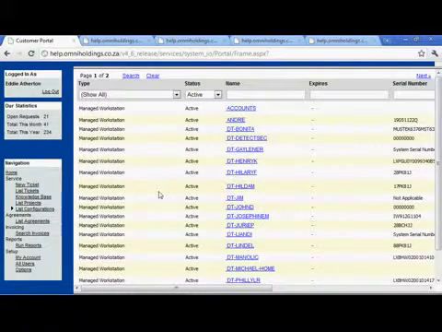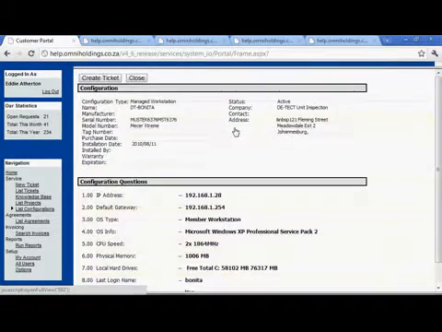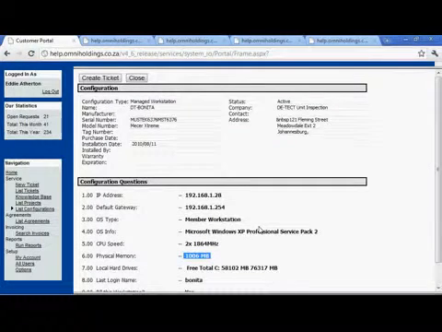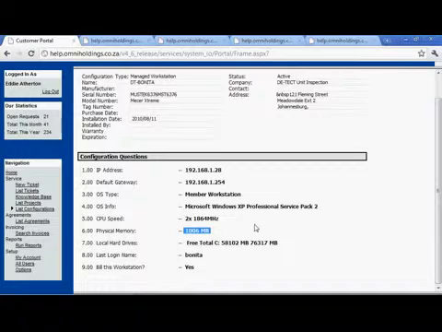Configurations, which are the configurations of all the computers and servers available in the company. Over here you can get more detail on the workstations that are in the company: serial numbers of the workstations, IP addresses, types of workstations and the operating system, the CPU speed, amount of RAM, free and total hard drive space on the PC, etc. This is nice for auditing purposes if you need to know the amount of computers that are on the system. Obviously, our software agents will scour the network and update this info on a regular basis, every 4 hours.